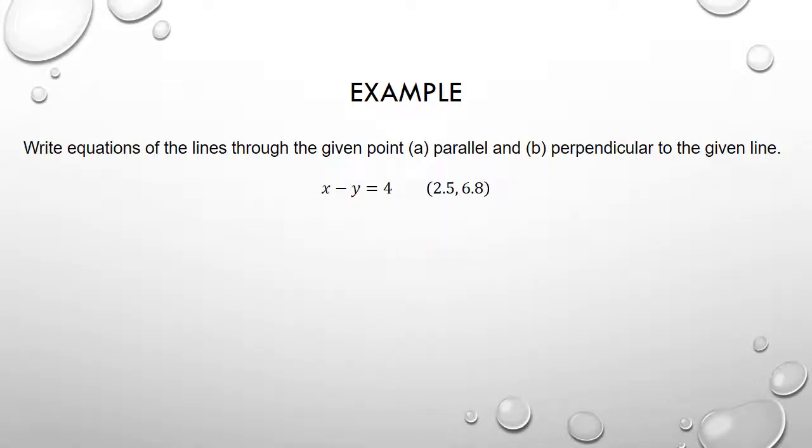Let's try one more example of this. Write the equations of the line through the given point that are both parallel and perpendicular to the given line. Same as before, same procedure. Pause the recording, see if you can do this, and then resume the recording to check your answer.